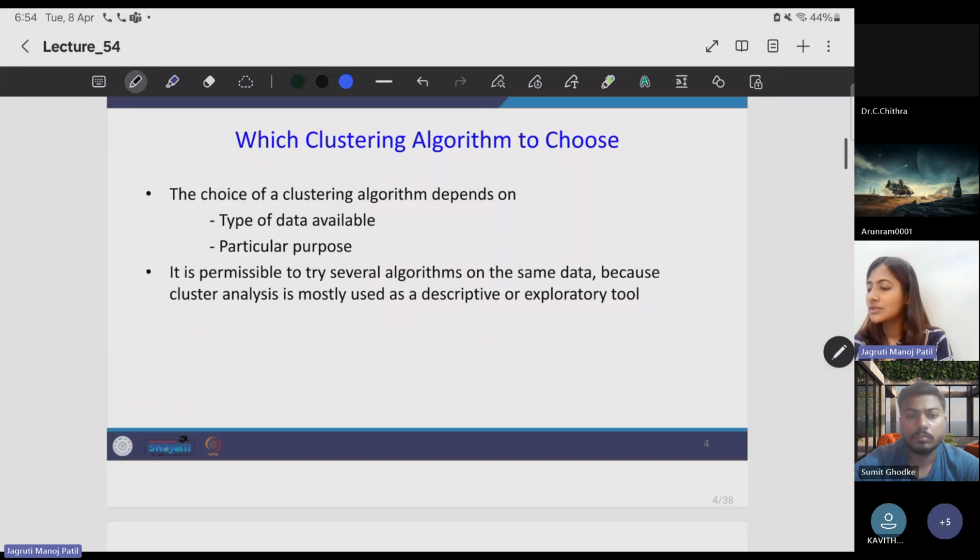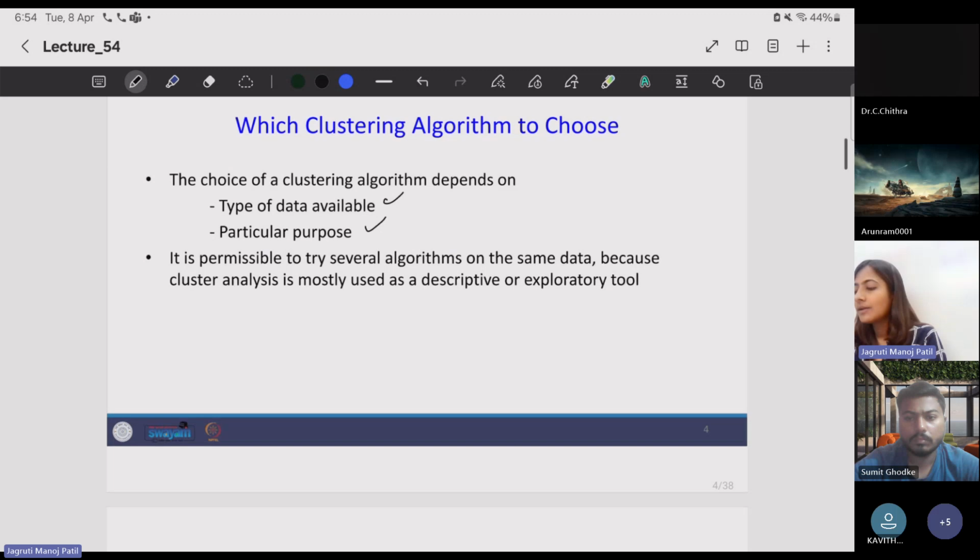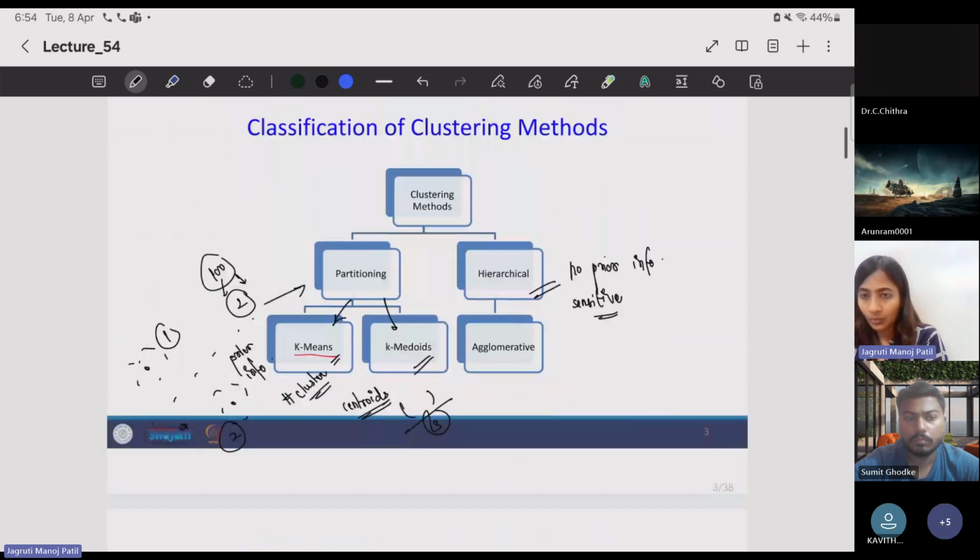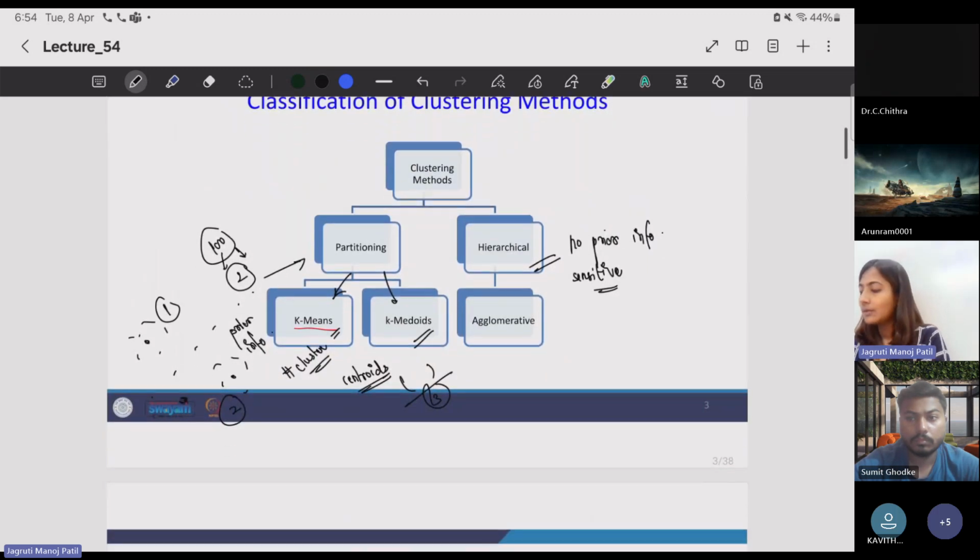So then how do you choose it? You have a type of data and a particular purpose to choose between both of them. Now, if it's something where you don't know, and you actually want to see how your data set would look without giving it a value, there are graphs called dendrograms, where it's no longer in your hand. It will cluster based on the data set that is given. So these techniques are unsupervised, or one can say exploratory.